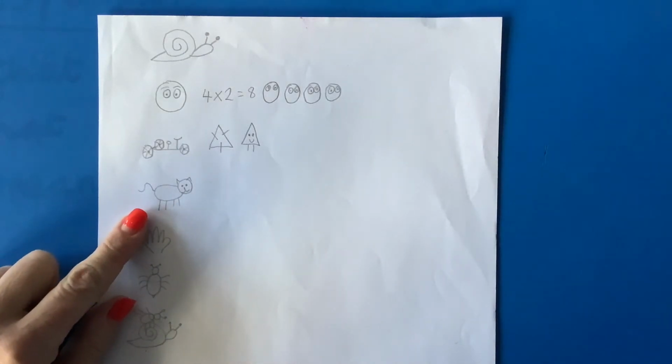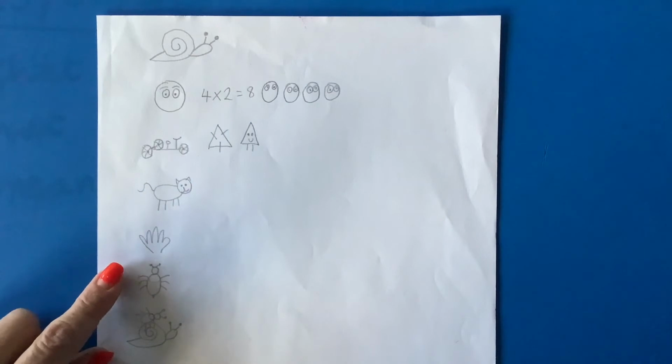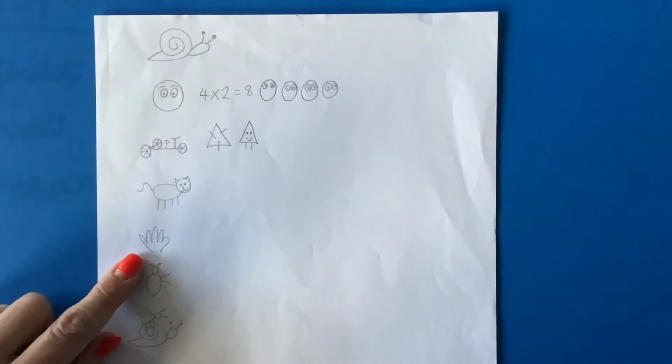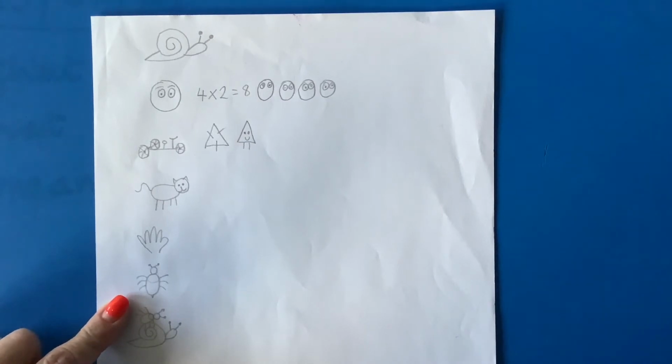For the 4 times table, you could go for any sorts of animals. I've gone for a cat. When you're drawing, keep your drawing really simple because obviously you're going to have to draw lots of them, especially if you're going up to 12 lots of 4. Okay, so nice simple cat drawing you could do, or any other animal that has 4 legs. For the 5 times table, you could draw a hand. For the 6 times table, you could choose many insects. Lots of them have 6 legs.